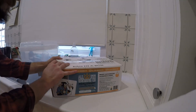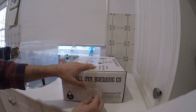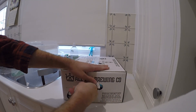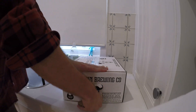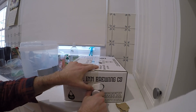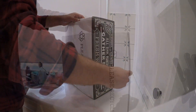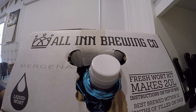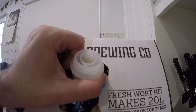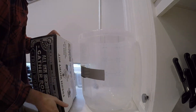Let's talk about this thing a bit as I struggle to open it. There's a handle over there and this is the side with the spout. So what is a fresh wort kit? Well, these guys at the All In Brewing Company — as far as I know — when they brew a batch of beer, some of it goes into kegs, some into cans, and some goes into these things. So you're getting the actual beer from the brewery in a slightly concentrated form. That's the spout there. It is the actual beer and all you need to do is top it up with five liters. There's 15 liters in that thing.